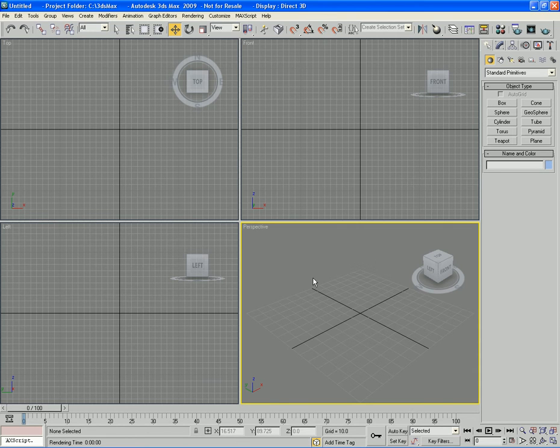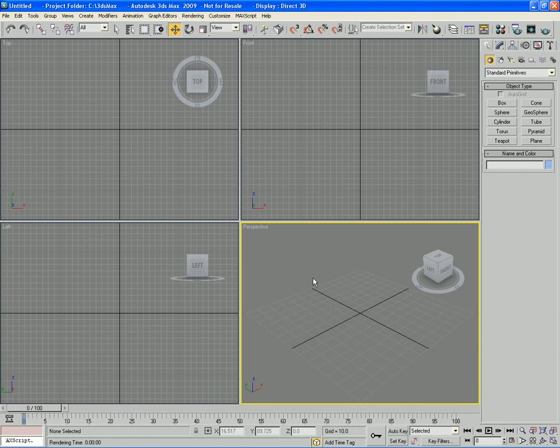I'd like to welcome you to this Introduction to Rendering tutorial by i3 Tutorials. In this tutorial, we'll be talking about rendering with 3ds Max 2009 using the scanline renderer. We'll be talking about all the different features, both the basic and advanced features of the renderer that allow you to do all kinds of images, all the way from basic renders all the way to photorealistic renders.